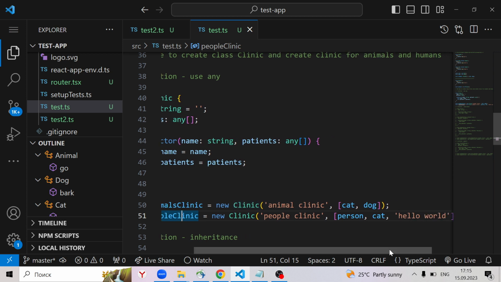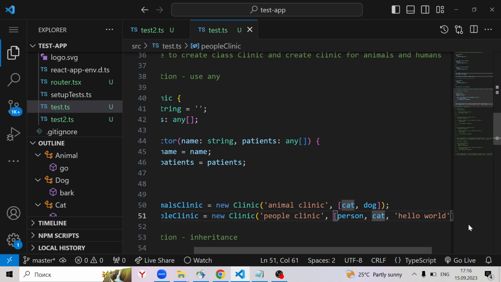But I have a mistake in the second clinic, because if we look at the array of patients, we can see a person, a cat and the string "hello world". This is so strange to see these items inside an array with people patients, because a cat is not a person and the string "hello world" is not a person too.